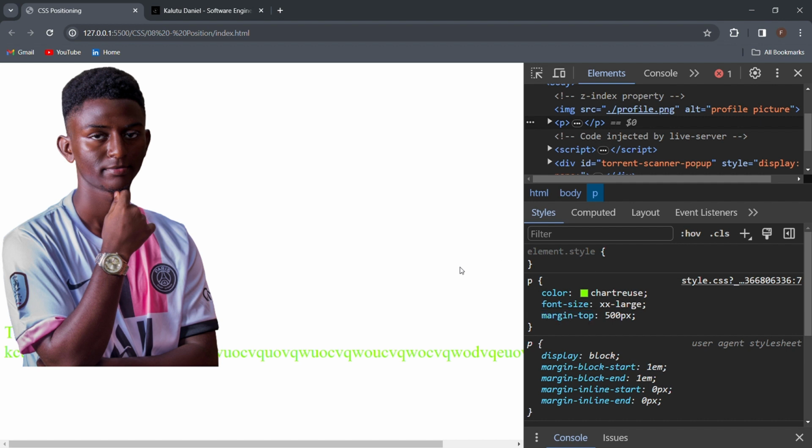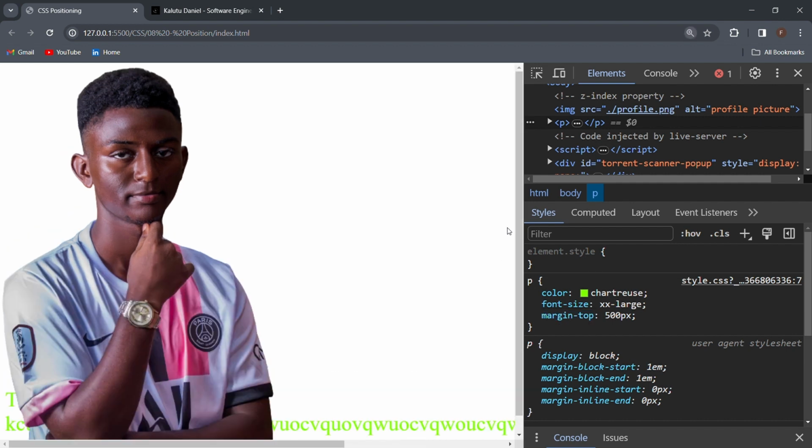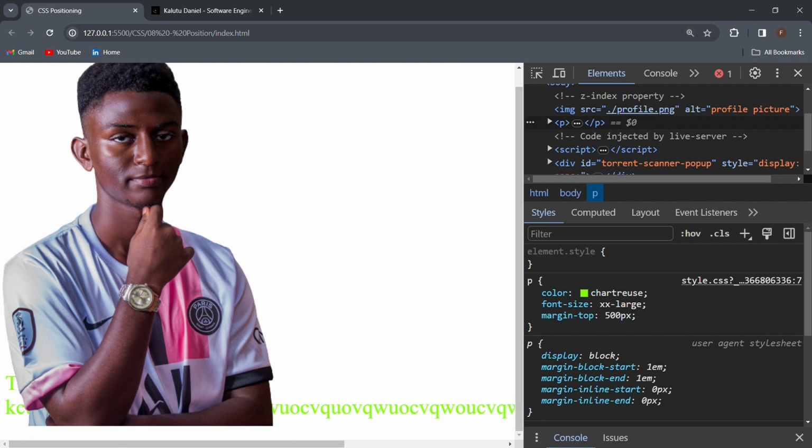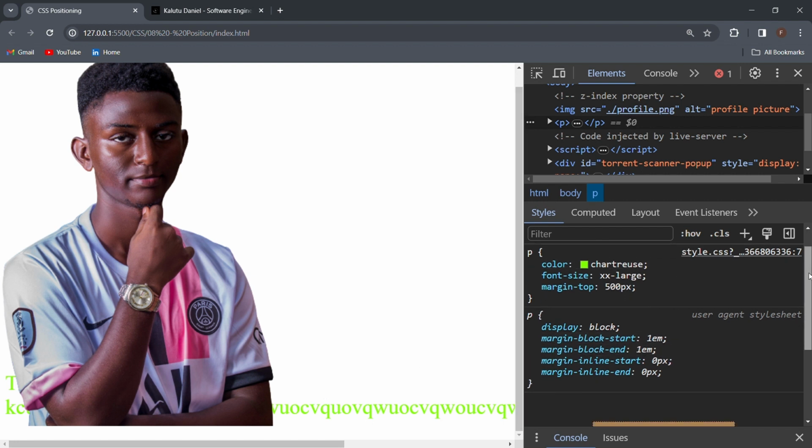So I think you can see how this one behaves. You can see the text is here and the image is acting like it is in front of that text. So the image is on top of that text, because I've said that when you position an element to be absolute, it can overlap other elements. Now this image has overlapped my text. So now someone cannot read this text because the text is behind the image. So to solve this issue is where the Z index comes about.